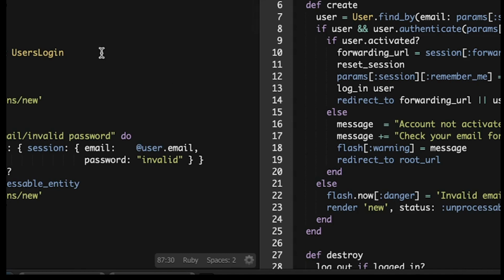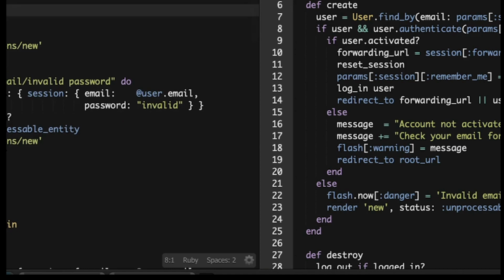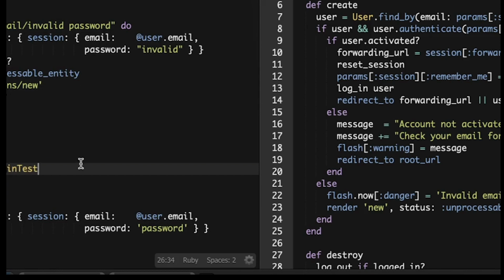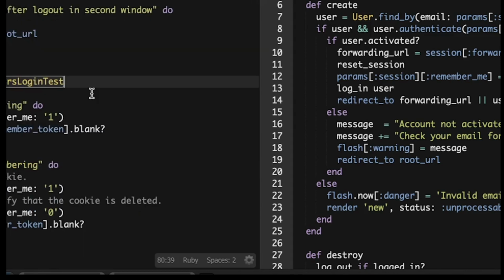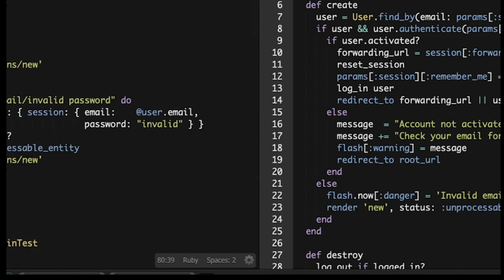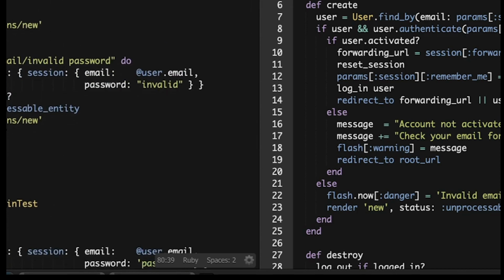By the way, you may wonder why we didn't just say user's login test like this, and then have it all in here like this, and then inherit down here like this. You can see that it went red. And the reason for that is that this here is being executed even down here. So valid login, user's login test. And this has to do with the way Minitest works.